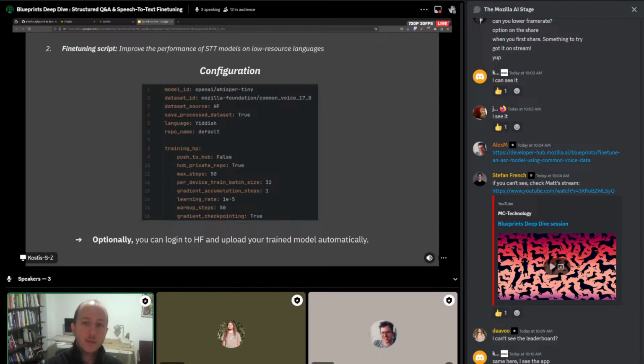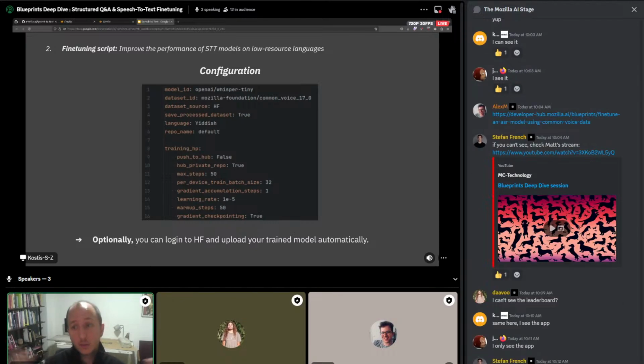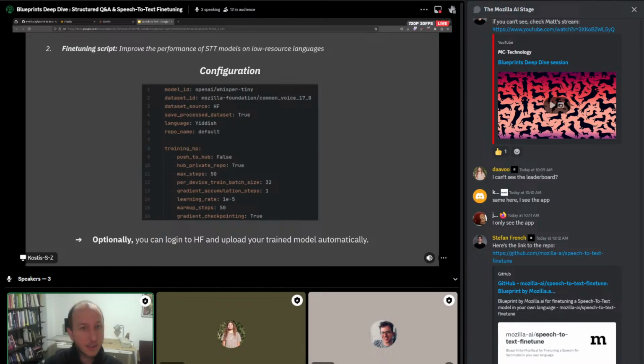One nice feature that I want to mention is that, optionally, if you have a Hugging Face account, you can log in so that you can track the training metrics in real time and also automatically upload your model at every checkpoint, which is nice for long fine-tuning sessions that can take many hours.